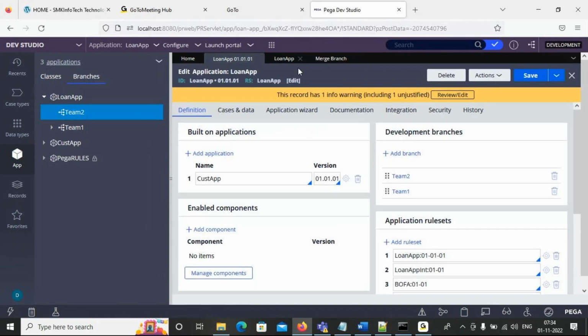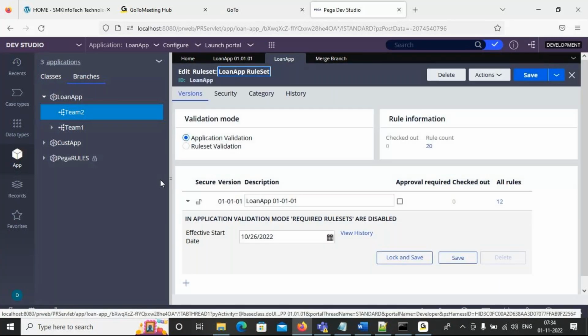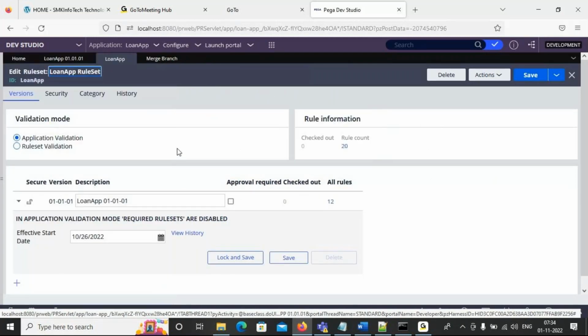The final rule set may be merged inside the loan app or in a tab, based on the requirement, such as a core application integration requirement. Now, before you take your application to the other system, first you need to send the mail, then everybody needs to stop the development. So what we can do is lock the rule set. Otherwise, if someone is still modifying changes and creating rules and putting them into the rule set, it will cause a problem, right? So when development is completed and testing is completed, now I am ready to deploy.